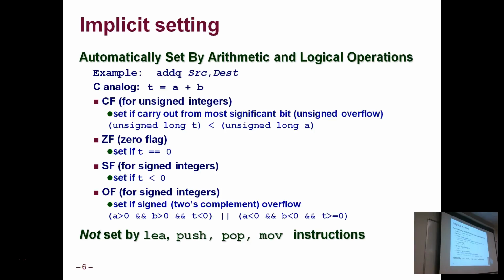Yeah. With the carrying out of the most significant bit with the addition, does that happen to any amount of bits that overflow, or is it only any? Oh well, it turns out there's only one bit that can overflow because you have 2 n-bit numbers. You can only overflow into n plus 1. Yeah. Well, so if you wrap back around, will it set it back to null? So this is specific to the addition that just happened. Yeah. So if you add through, it gets set, and then I'm assuming it just continues adding correctly? After you execute this instruction, then you have another instruction potentially, and then that will set the flag registers differently.